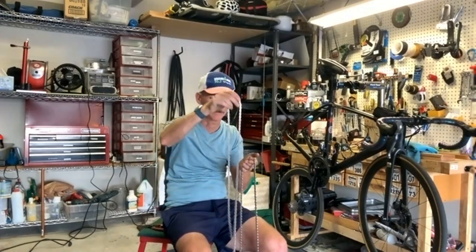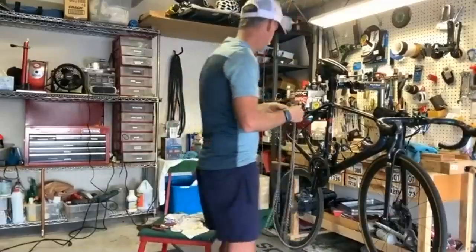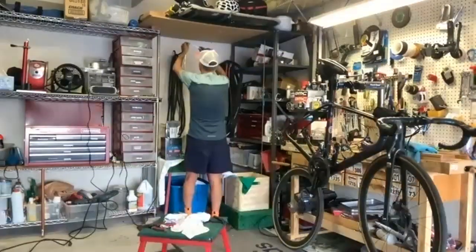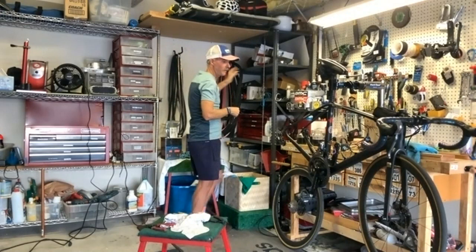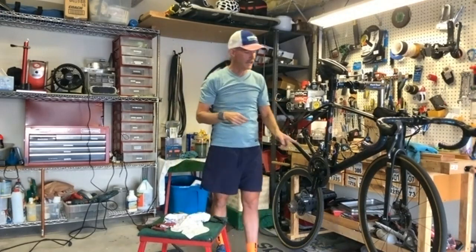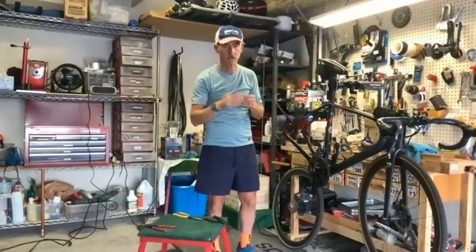Actually, I'm lying to you. I'll probably keep that chain on that bike, and then this will be my new race chain, because my chain needs to be replaced anyways. Let me ask you about the replacement. Do you check your chain length as you do all this? Yes. The one I took off this bike was brand new in October, and I did check it earlier, and it's within the normal limits.